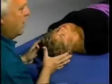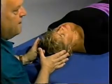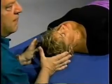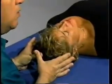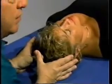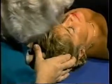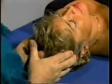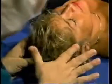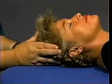Now, one mistake I see quite often with parietal lift is the thumbs are on top of the head. The thumbs should not be touching the top of the head, because if you want the parietal bones to come toward you, why in the world would you prevent that from happening by putting your thumbs on top of their head? So let's be sure that we get our fingers above the temporoparietal suture and posterior to the coronal suture, which is in the anterior part right about here.